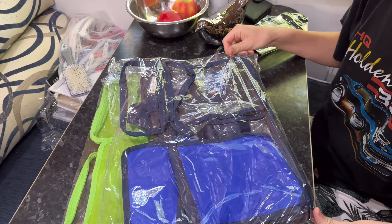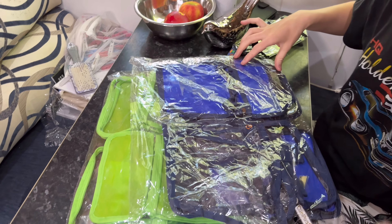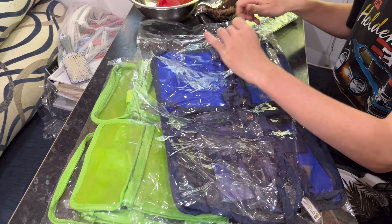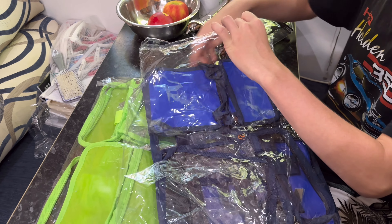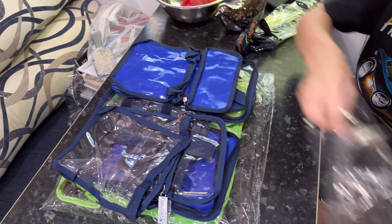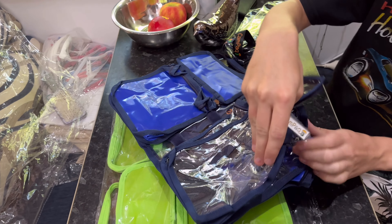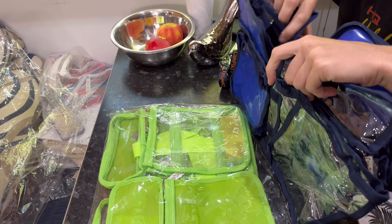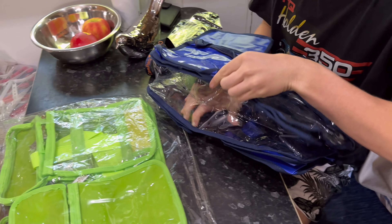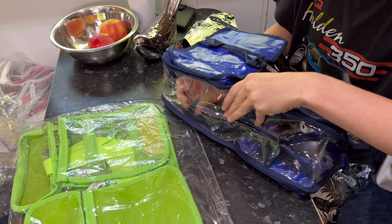So Toby's going to open mine, which is the navy one. I think this comes in two colours — I think they will eventually do more colours, and I'll obviously be in contact with these guys in regards to colours and stuff. So basically, the clip that you saw before is the bags that we've got — that's at their tent. So just opening it all up for the first time, because it's all been flat packed.